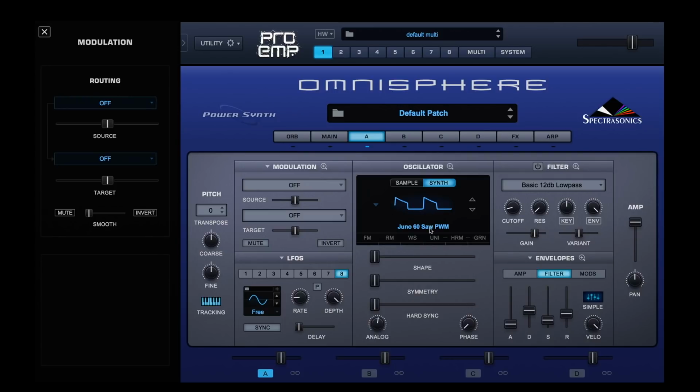This is one of the main reasons I love Omnisphere. You can literally just open it, go through some of the menus and just tweak, and you know that you're going to get something creative that's going to spark your creative juices, for want of a better phrase. Pretty lame. Let's go down a couple of octaves. Nice. I'm going to add in another wave on B.